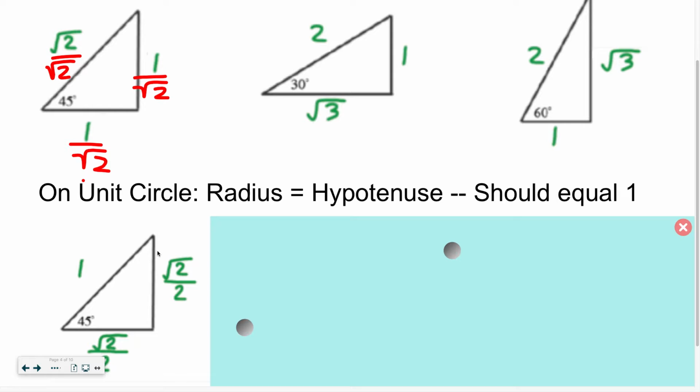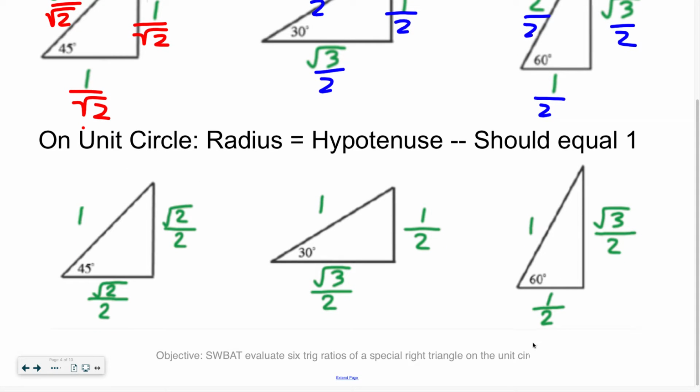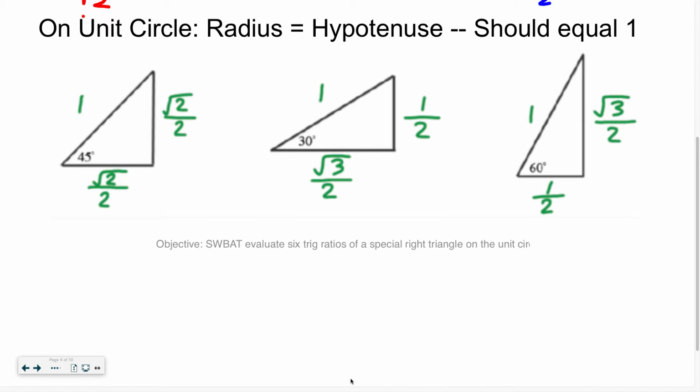Now, we technically should have to do that with the 30, 60, 90 triangles, but instead of dividing by square root 2, we'll just divide by 2 for everything. So that's nice because then I don't have to worry about rationalizing anything. So this should look familiar as well from Algebra 2. These numbers should sort of ring a bell. So these are the same things that are on the green triangle. You know, these two are really the same ones. You'd only need to really write one of them. But we're going to be orienting them differently, so we'll have the yellow bow tie and the green bow tie on our unit circles.